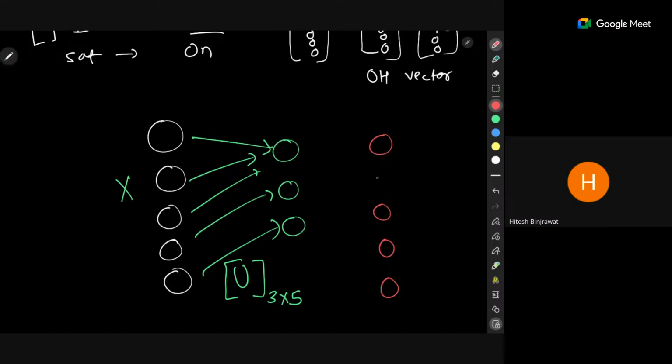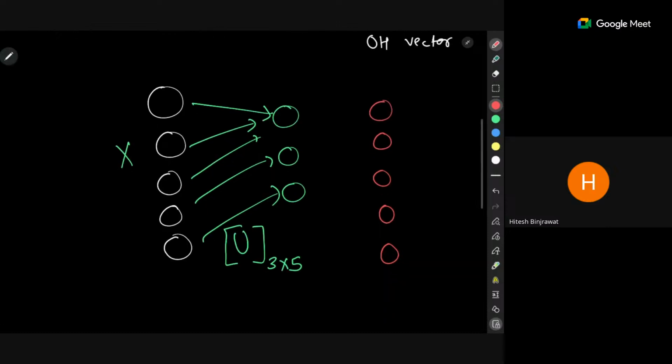So here I need 5 of them too. So how many are there? Are there going to be weights in between? I'll call these weights V. 5 cross 3, right? So this is my 5 cross 3 weights, and this is what a neural network looks like. If I had stopped here, it looks like an ANN. Nothing I'm doing is different from this, and you can say this is kind of CBOW or skip-gram also.